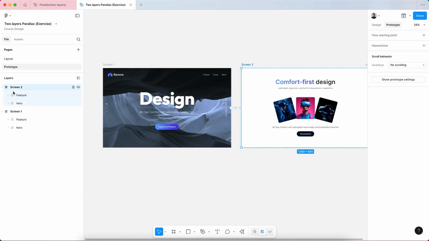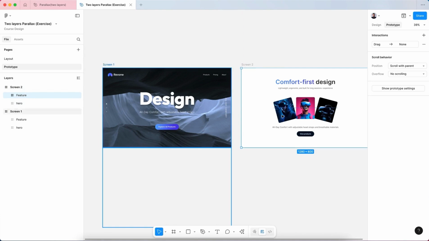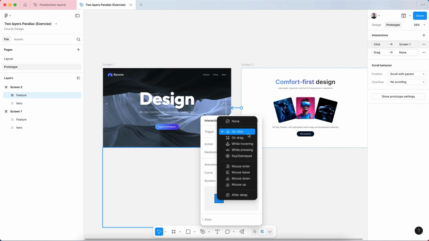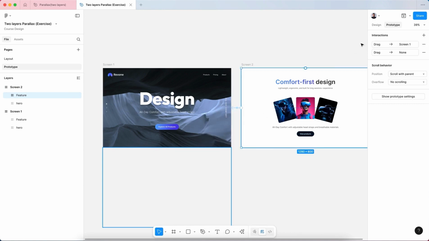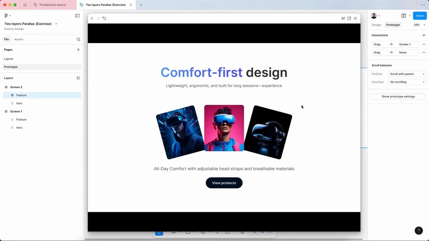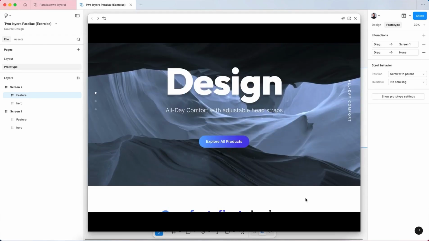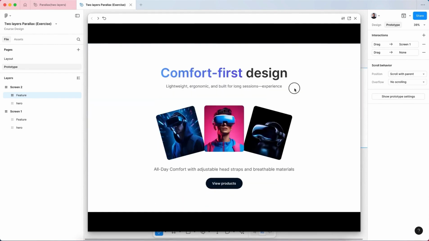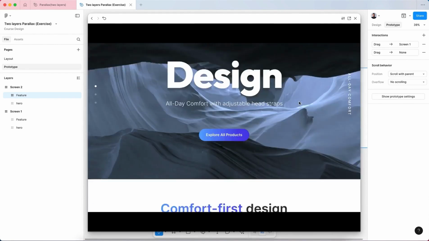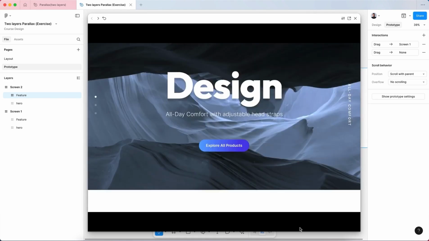So let's go in screen 2, select the feature screen and connect it to screen 1 on drag, and the same, keep Smart Animate, 2000 milliseconds. Now let's go again. If I go back up, we go back up, go down, and now that's everything for our prototyping setting.